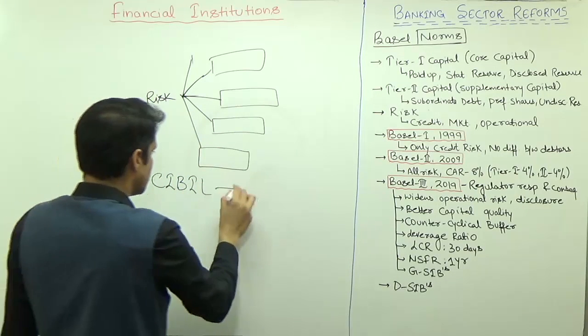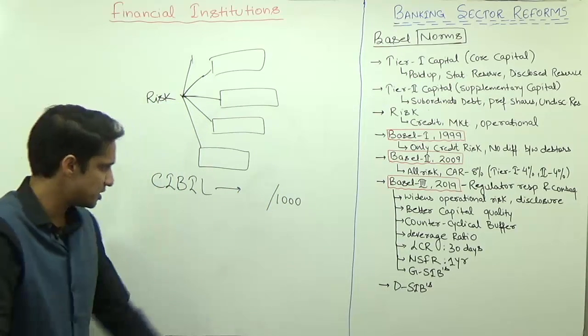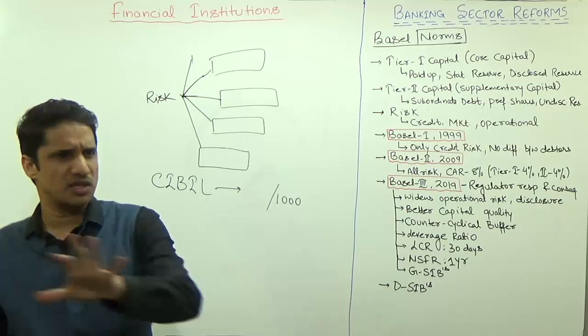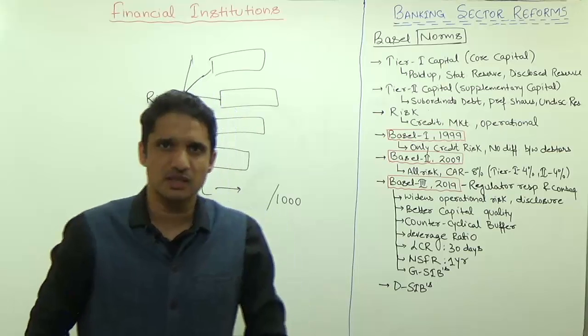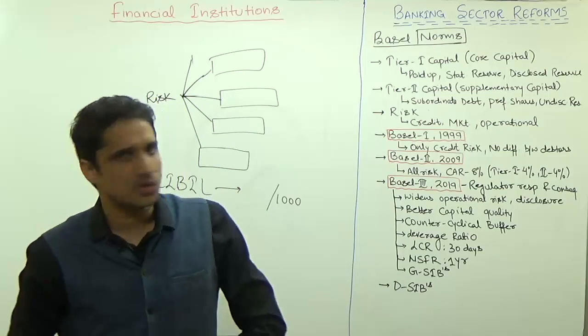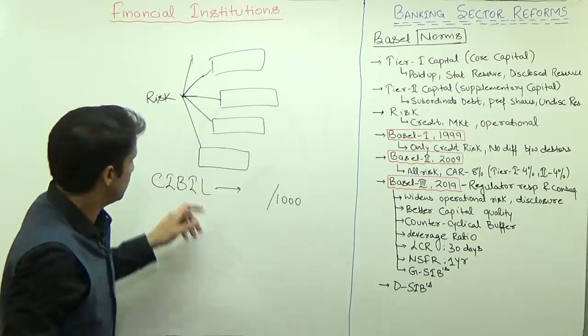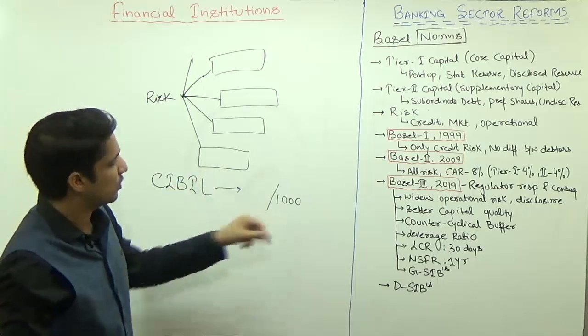So CIBIL gives you marks out of 1000. I think an advertisement comes related to CIBIL. A person visited a bank and there was a huge queue in that bank, and the person that was standing there said my CIBIL score is 850, and suddenly the executives started running towards that person. So CIBIL is your score out of 1000.